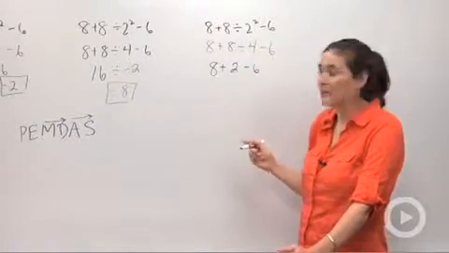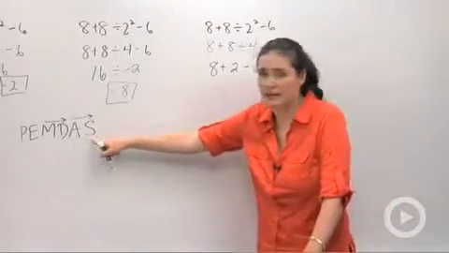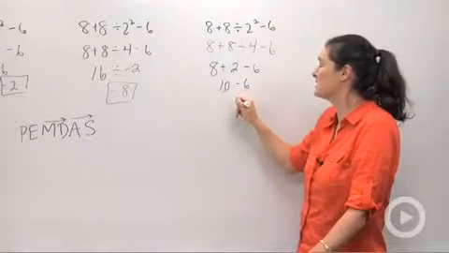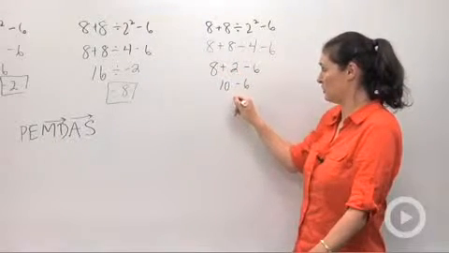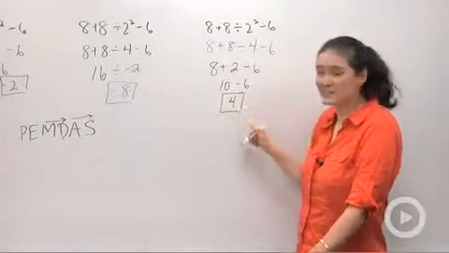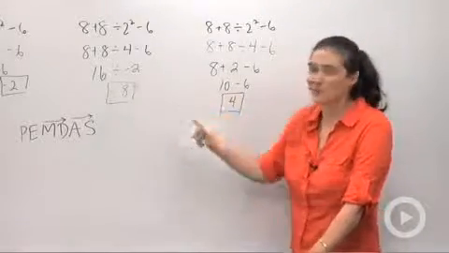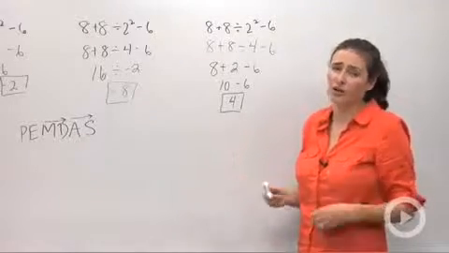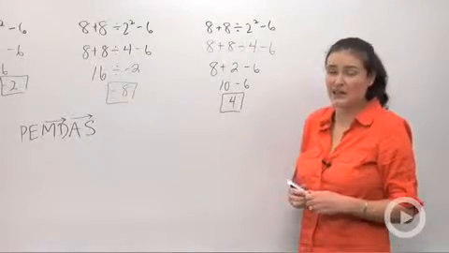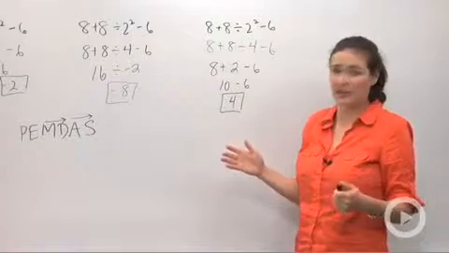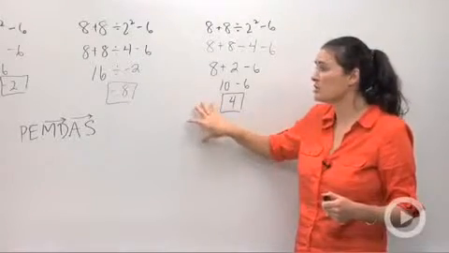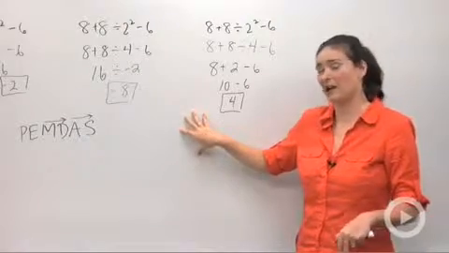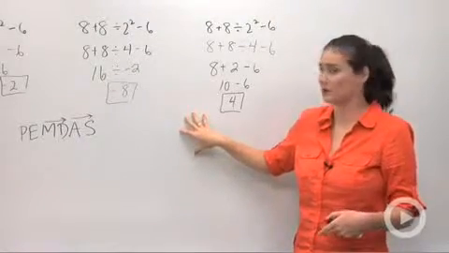My final step is to do the adding, subtracting from left to right. So I'll have 10 take away 6, which is 4. This is the correct answer. Both of those people got it wrong. They did the right math, just in the wrong order. It's really tricky, and it's something that you're going to make mistakes on probably in your future. So if you can really focus on learning to do the order of operations correctly now, it'll help you so much in your math future.